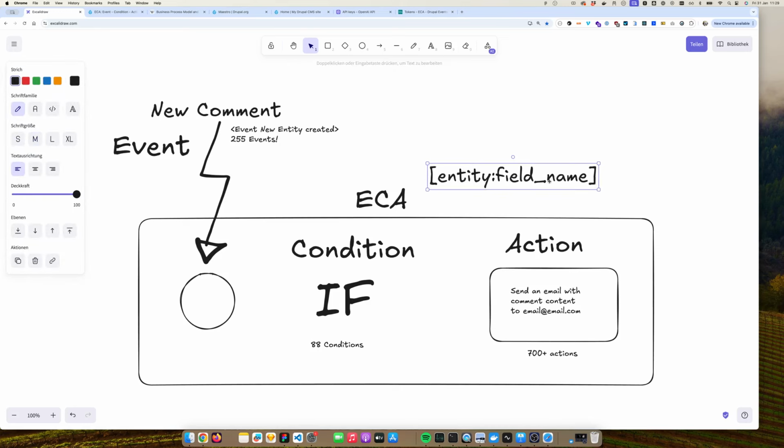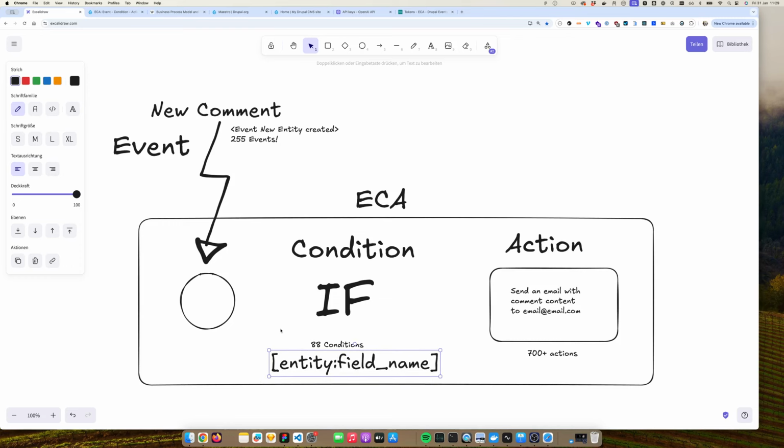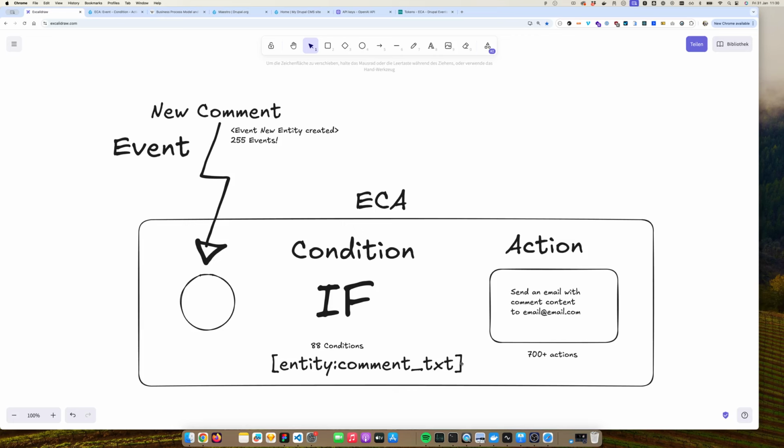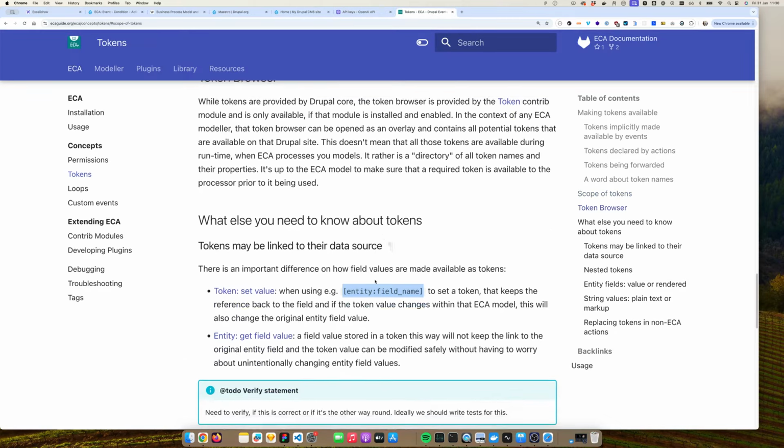Just to make it clear for the audience, so now the new comment was created here, and then in the if statement, we can actually use this token variable and say, okay, this is the email or the comment's actual text, basically the text of the comment. And so we can use this kind of notation to access this information. And obviously it's not only this, but there are hundreds, thousands of tokens within Drupal. You can actually access that and combine and basically build up access to data and build up the logic using these tokens. Exactly.